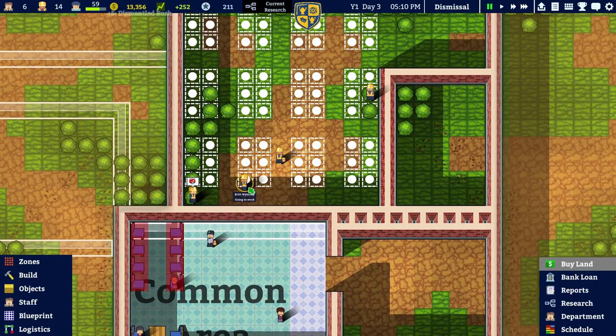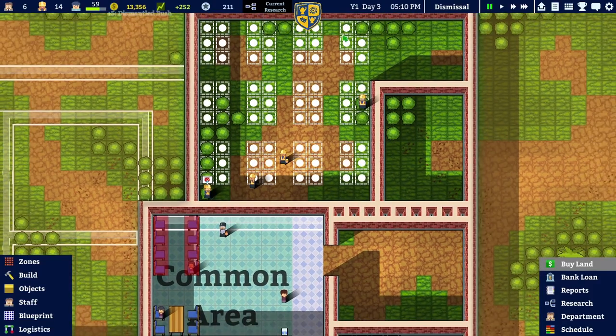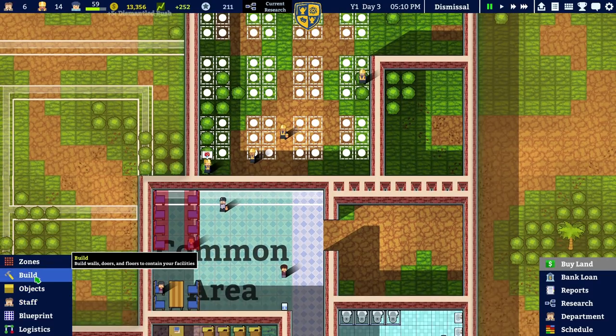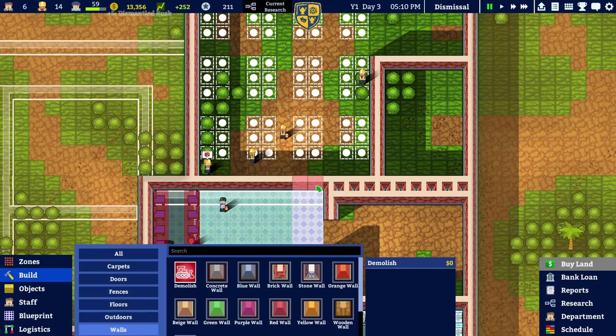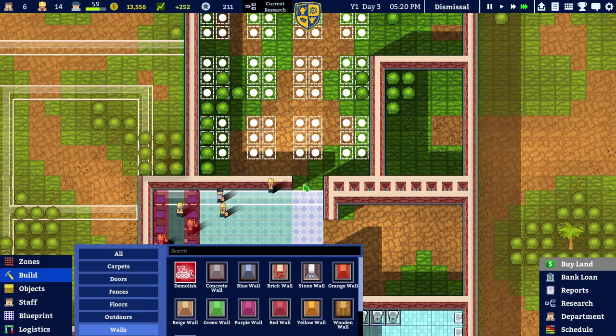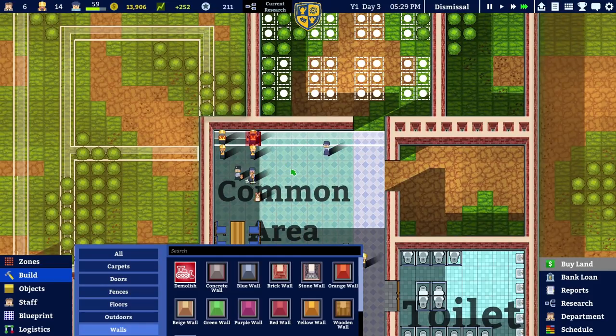It's not even one of them. It's all of our builders. All five of them have somehow got themselves stuck in here, in the proposed cafeteria area. Oh, dearie me. Well, it's a good job we can do this, isn't it? We'll demolish that just there, because that's where the cafeteria is going to go. There you go. You are free, you fools.